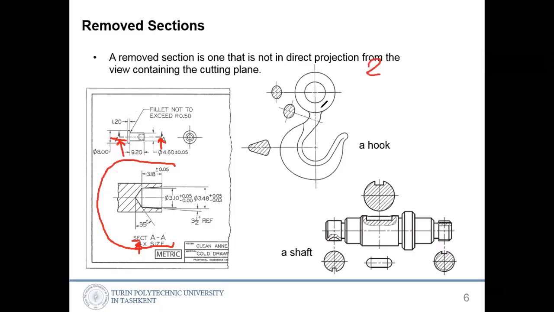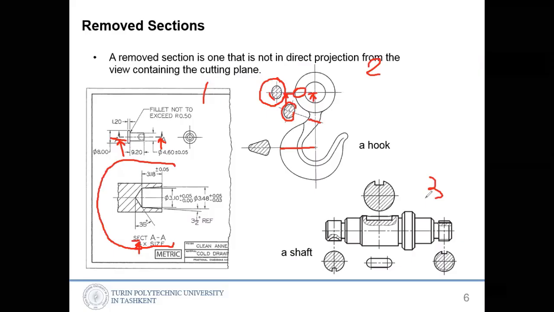And another example. This is the first example, and this is the second example. The hook part is cut like this, and if you see here, you will see this kind of shape on this side. Sorry, this one is like this. It should be like this. We're cutting only from this side, and then what you see in this area, we'll see this. So we're cutting like this, and the cross section is like this. Cutting like this, and the cross section is like this. We can do it like this as a removed section.